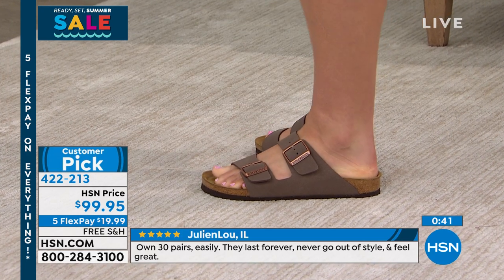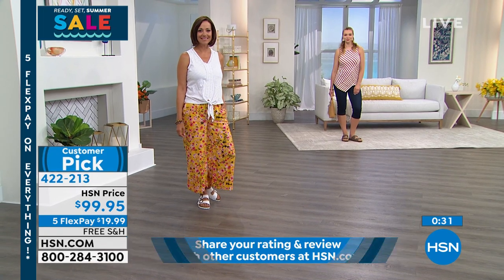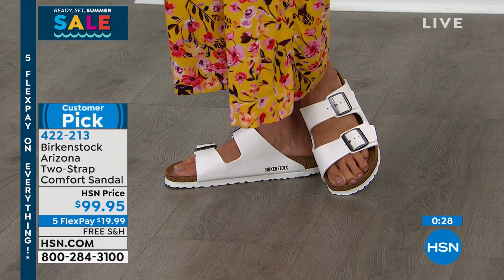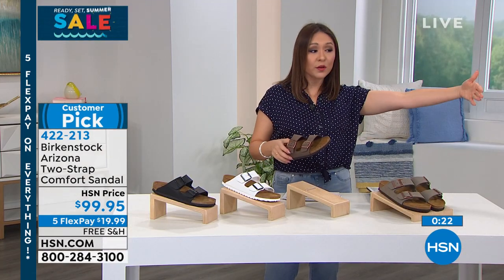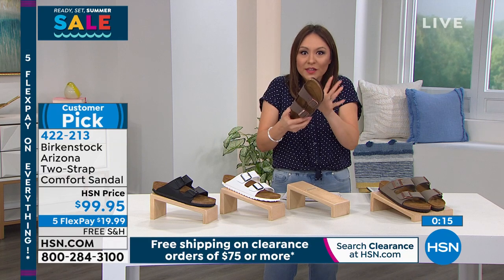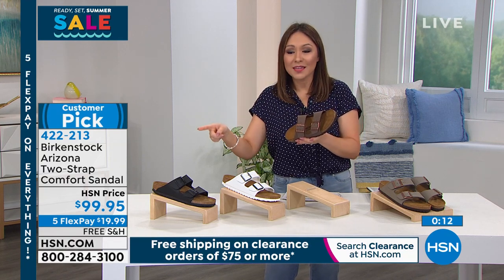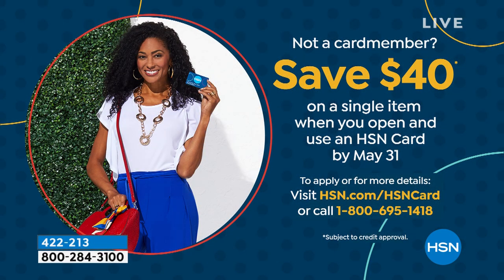Please take advantage of the fact that we're doing five flex on everything. You can now get these home shipped to you for free for under $20. You make your very first payment - it's not a club or anything you sign up for, there's no fee. We put it on your own credit card or debit card, and we'll ship it to you for $19.99. For the next following four months you get to pay that $19.99, but we ship it to you right away. If you want to take that price and lower it by another $40 - if you open up your HSN credit card today, we give you $40 free.